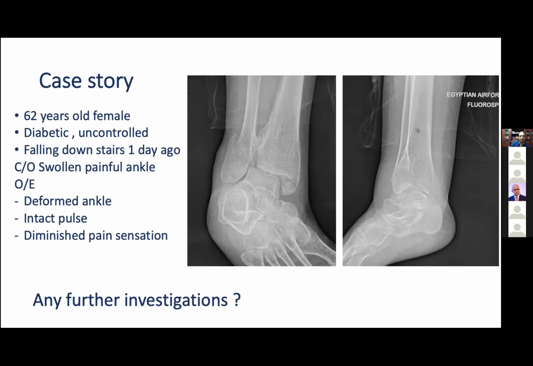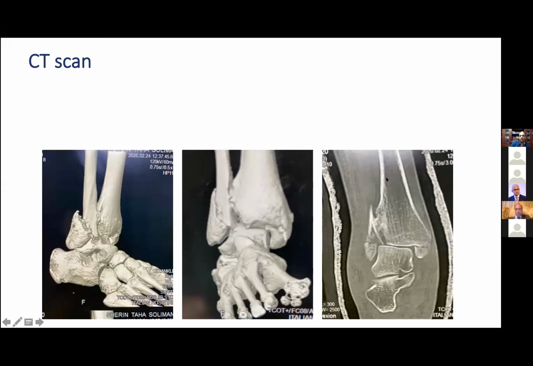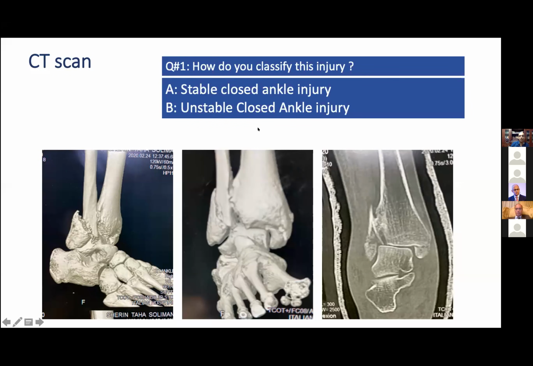Well, I see Emil here says he wants to do a CT scan, and I do agree that a CT scan is important in this case because it can show us more details about the fracture, especially the medial malleolus, which looks comminuted, and I want to see how much comminution is present in the medial malleolus. Also, I can see the syndesmosis, of course, in the axial cuts. In these CT scan cuts, we don't see too much comminution, and it can even bear 1 or 2 screws, and the fibula is comminuted here like that. So as you said, it's Weber type B, and it's Lauge-Hansen supination external rotation.